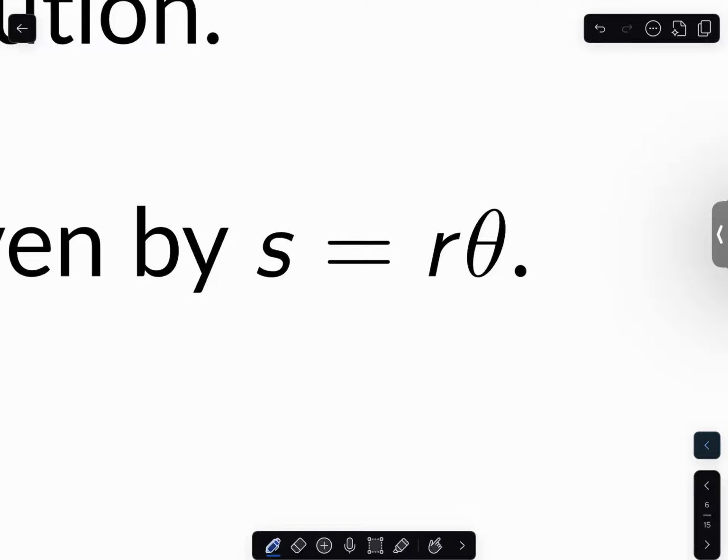Suppose you go 30 degrees, pi over 6 radians of a turn of a 5-meter radius. How could you find the distance you have gone? Again, your angle is pi over 6, about half. Your radius is 5. How could you find the speed that you went? Multiply r times theta, 5 times 0.5. So you're going 2.5 meters per second.